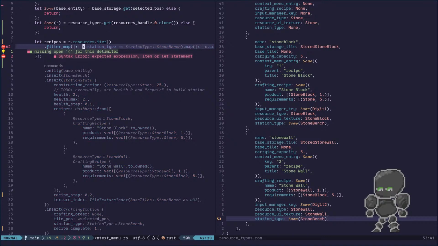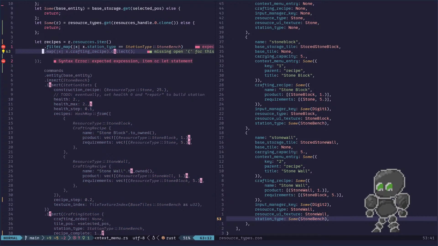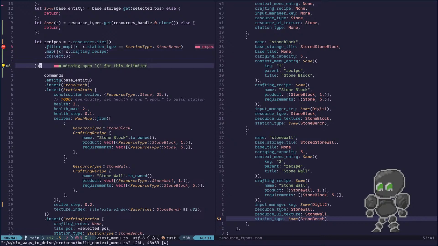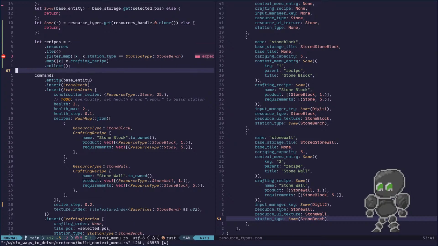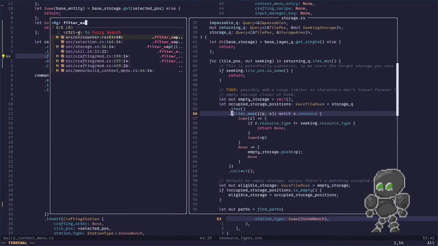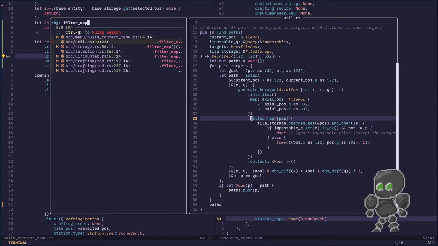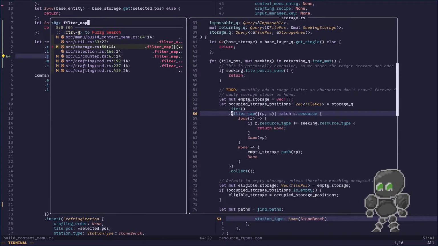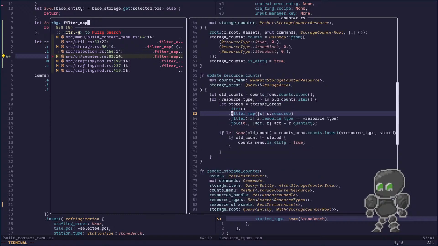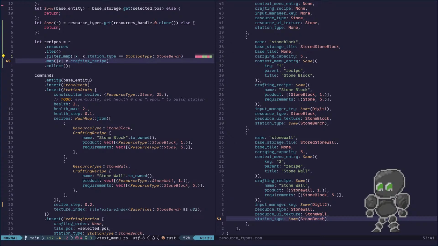Hmm. I think you can do like match some none, but I thought there was an easier way of doing this. I think you have to do the comparison.